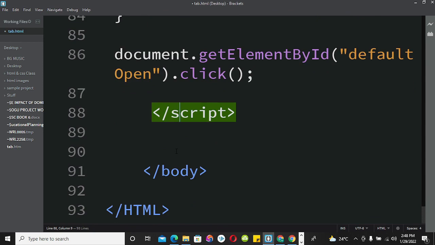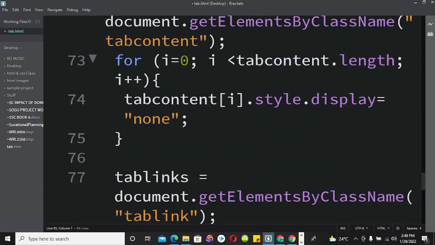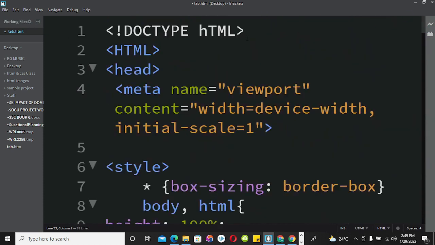Close the script here, body is closed. I'll have HTML so that this doesn't confuse you. I'm going to change this to small letters.